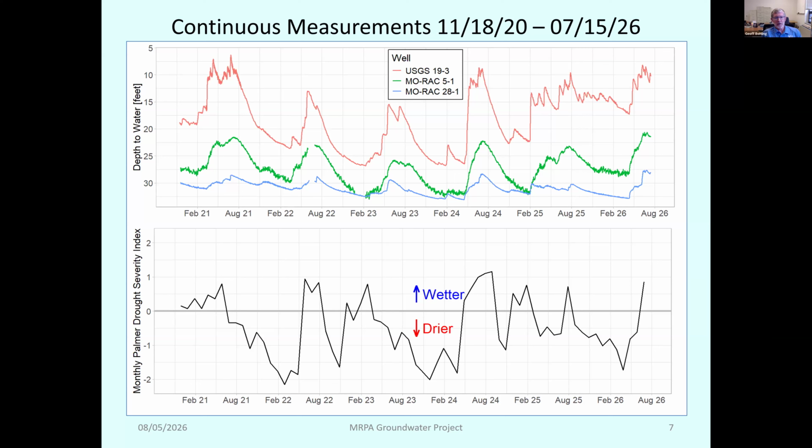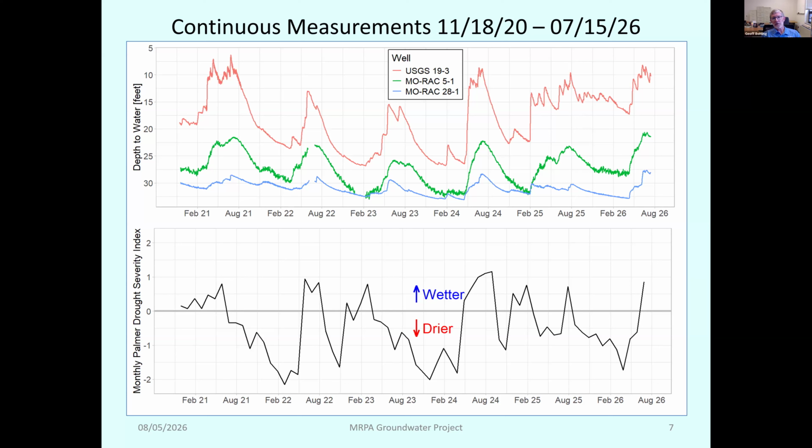So you can see that basically when it's wetter, the water levels go up. When it's drier, they go down. So these are basically responses to seasonal and annual variations in precipitation. And these wells are not close to each other at all. So the fact that they're kind of moving together essentially just indicates that they're responding to the same signal, which is precipitation together with evapotranspiration, essentially. So the inputs that govern recharge to the aquifer.